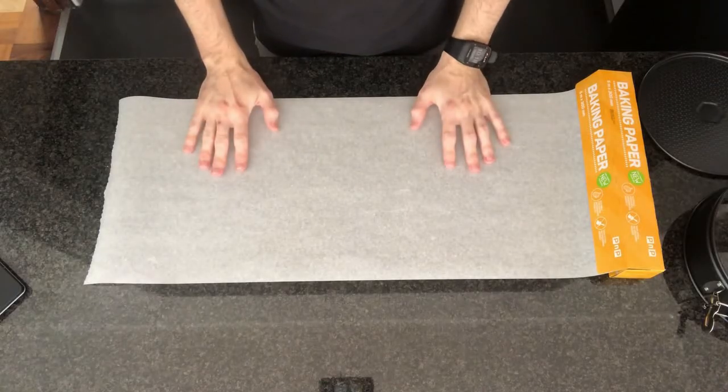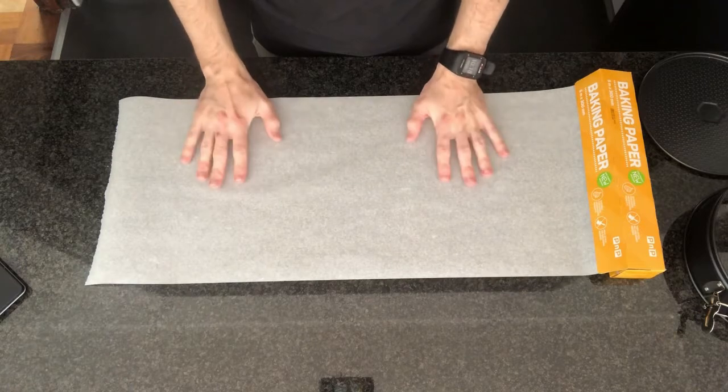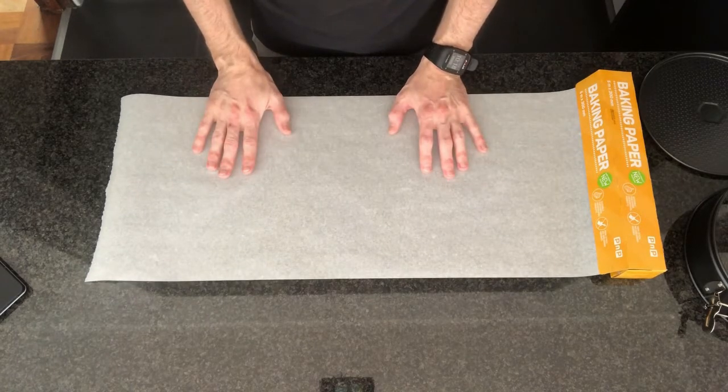Before we get started on the base, we need to line our springform tray with baking paper. I like to trace templates and then cut it out before putting it in my tray. So here goes.